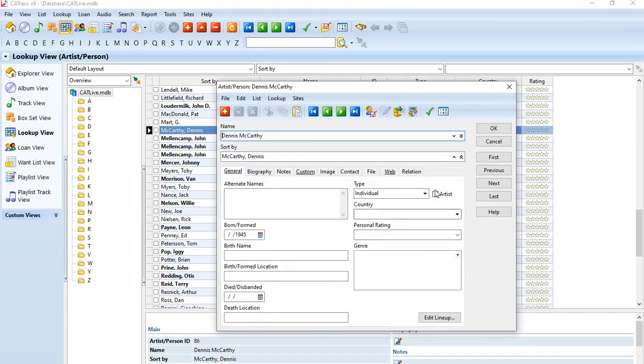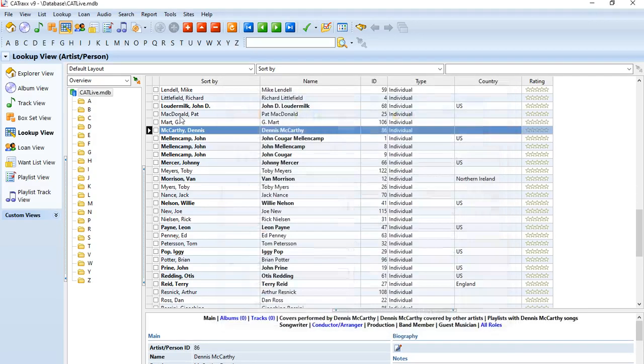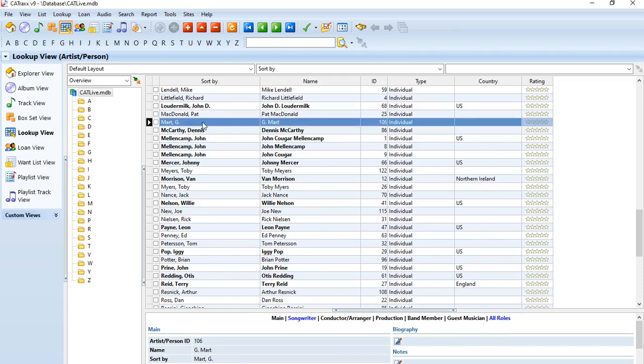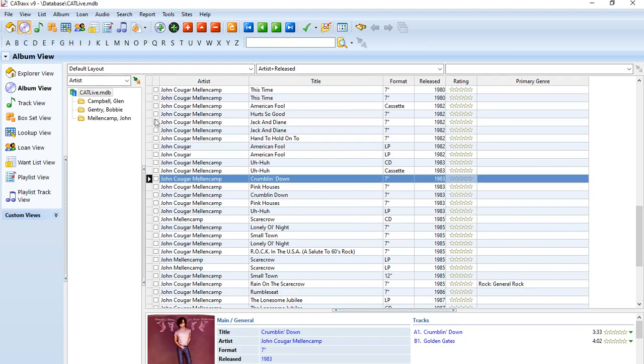So there's some correlation to that. At some point, he's listed as the artist performer and not just a songwriter like some of these others in this test database are listed. So let's go back to the artist, or excuse me, the album.